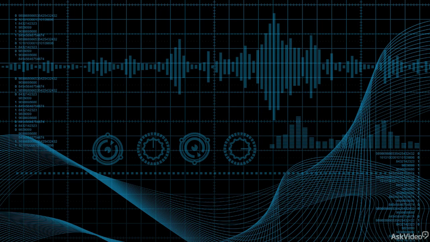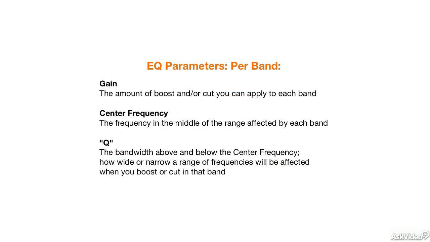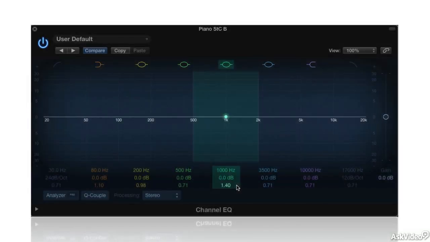Over and above simple filtering, equalizers can both boost and cut specific frequency ranges. There are three main parameters available to tweak an individual frequency range, which is called a band, and most EQs have at least two or more bands that can be addressed simultaneously. The parameters for each band of EQ are center frequency, gain, and Q. Gain controls the amount of level, boost, or cut you can apply to that particular frequency band.